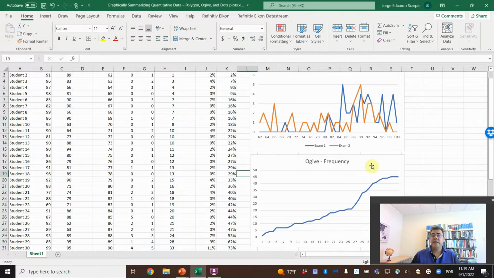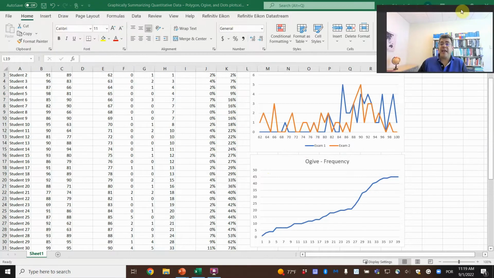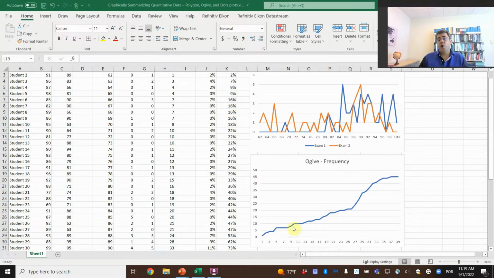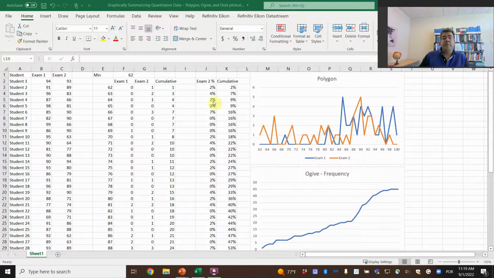So see that this chart here, it never goes down. It only goes up because we are accumulating our numbers. What about in percentage? So first of all, we need to find the percentage, and then the cumulative is just like the cumulative here.